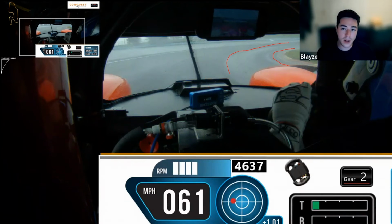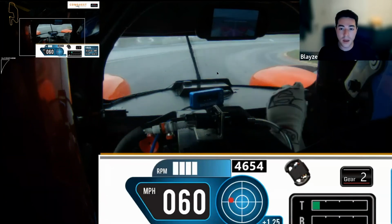And that goes for pretty much every track you'd go to. If you end up looking for those sealant patches, or where they are on track from driving around there in the dry, or you recognize this change in color, change in tone of gray on track, that's typically going to be a sign of a lot less grip out on track. There's a lot of little visual cues, just different tones of the pavement. You want to look for those more dull patches of the road where there's less sheen, less water laying on the track to start with. So I made a mental note of that.